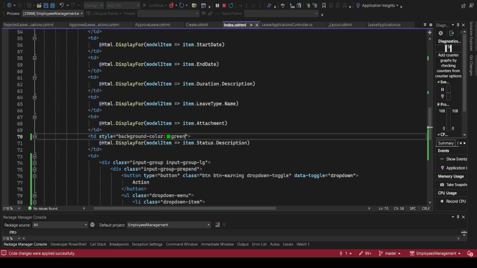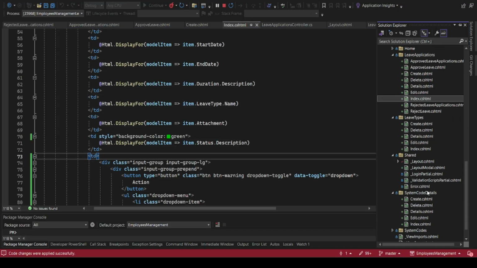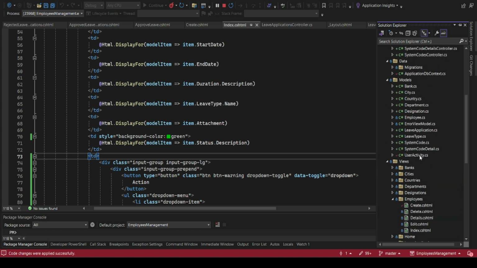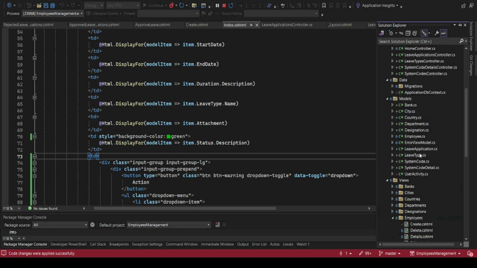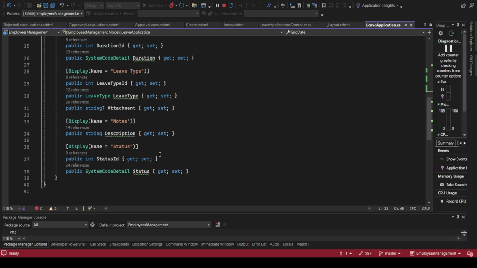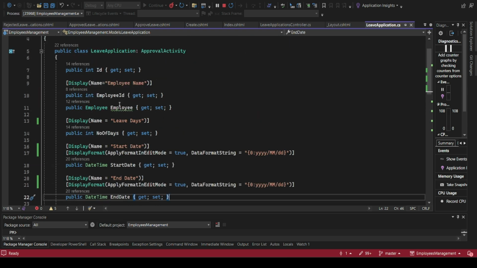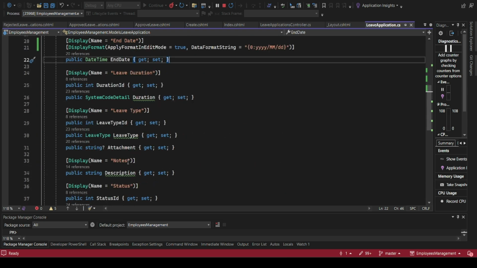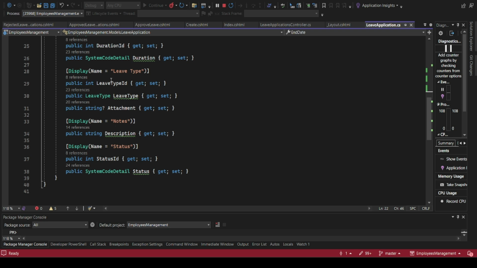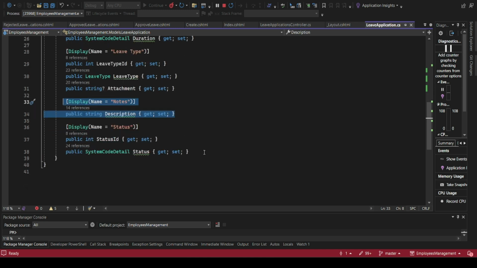So what we can do is come to our model. So on our model that we created for leave applications, we don't want to override the notes that was captured during creation of the leave application. So the only notes that we have here is the description, and it actually captures the notes that was captured by the user during approval.